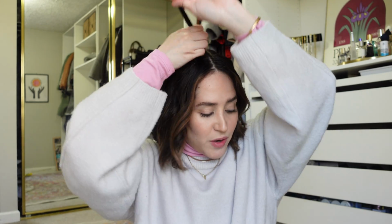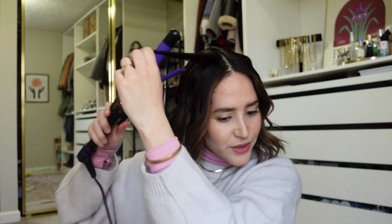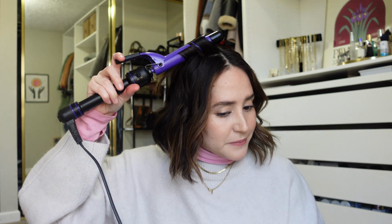Final touches, and here's the key to get the perfect little messy hair, is to grab sections. These are very tiny sections compared to what we were doing before. Those sections are the ones that are gonna give you that messy little beach vibe wave. So you're gonna grab that. It's important to curl from the root again, like this. And don't do it too much because we don't want this to be super curly, like barely anything like that.